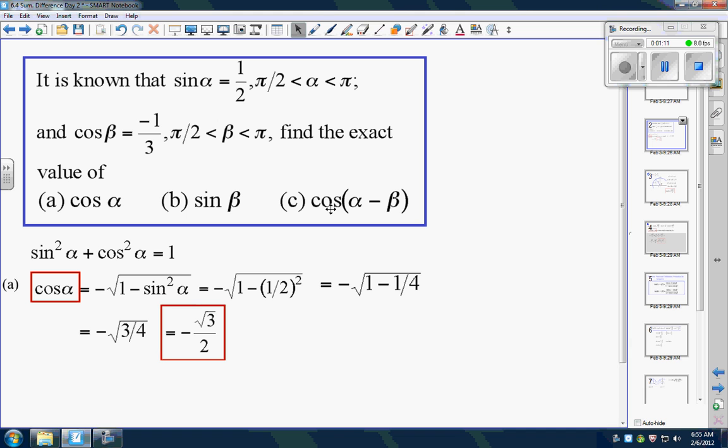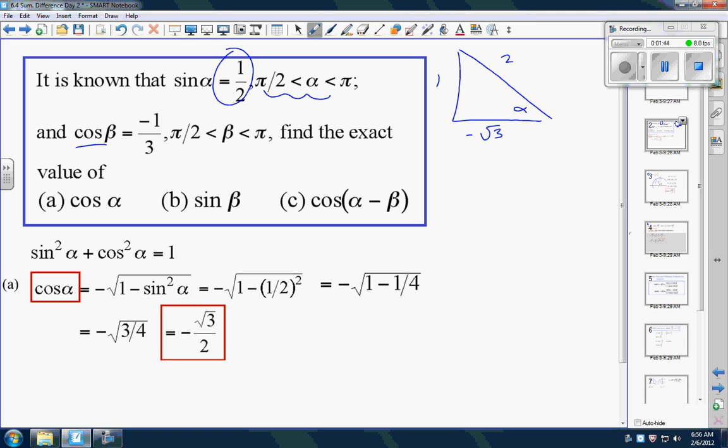So first thing, whenever I see one of these, is I put my triangles in. It's telling me alpha is in between pi over 2 and pi, so that's going to be quadrant 2. Make sure you put an alpha here so we know which triangle we have. The sine's 1/2. That means this is negative square root of 3 because that's our special triangle. Now, you know your quadrant's also right because sine's positive in quadrant 2, so that works.